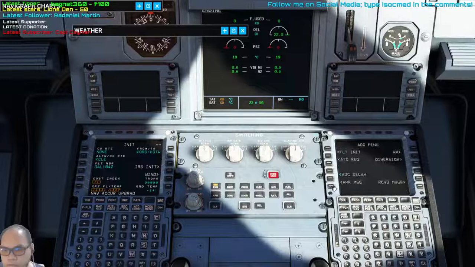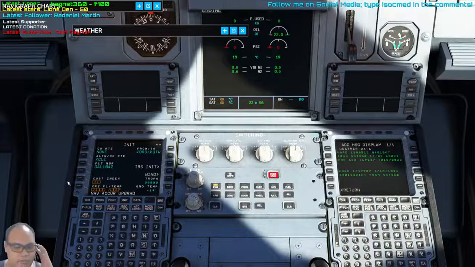Weather request for KORD. We do have the ATIS. This is just an added layer. Send message. We do have a load sheet. We'll accept that one. Receive messages. Another load sheet and weather data. So we're gonna put that there.